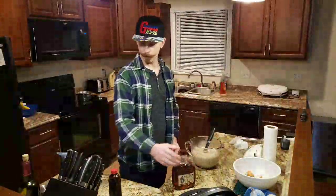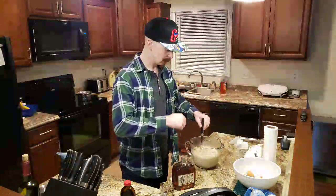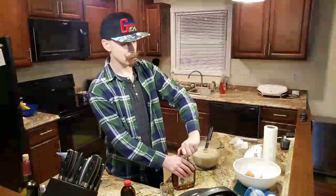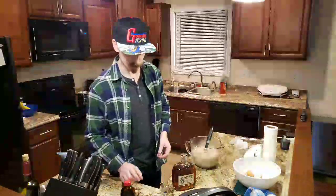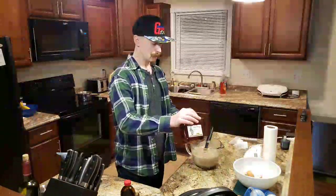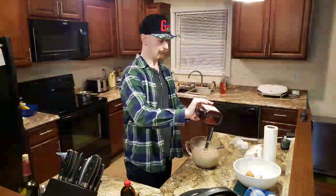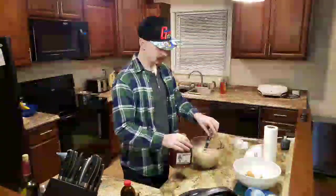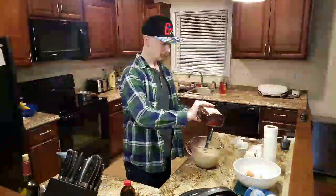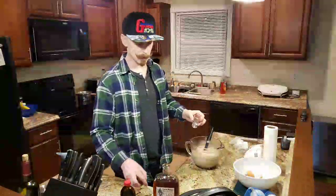A nice bottle of rum. I'm gonna use Captain Morgan's Private Stock. Now, this particular batch will not be completely ready for probably a few hours, but I'm gonna chill it overnight. I'm gonna take it to my family's Christmas celebration, but I'm gonna be putting about one and a half shots of rum in here to really make it kick. Yeah, that'll be enough. Not trying to get hammered at the parents' house.